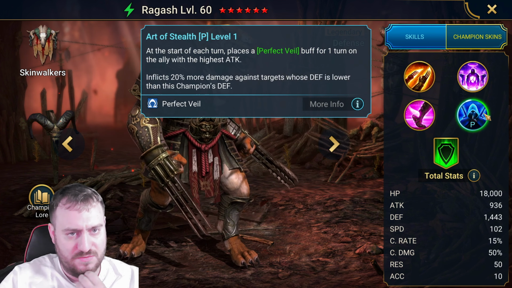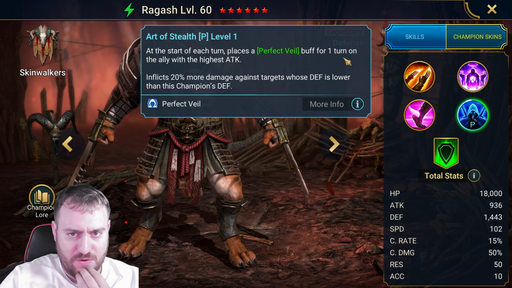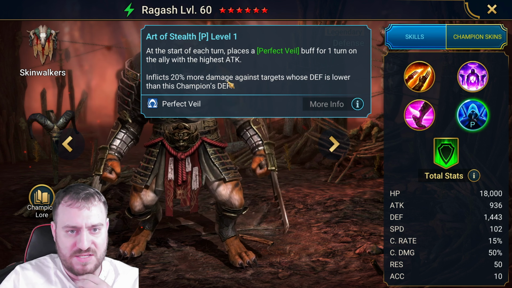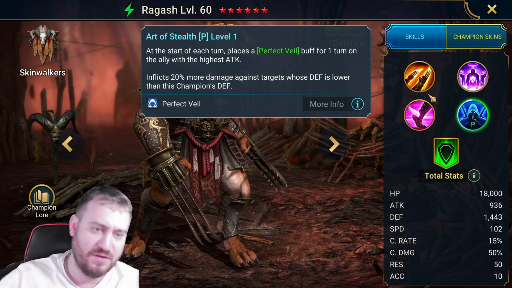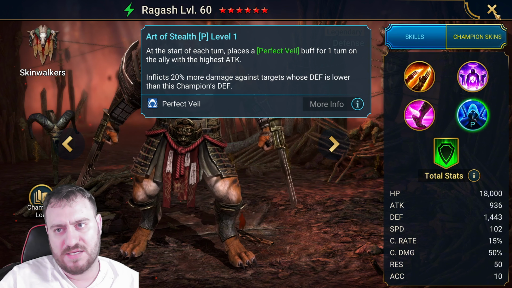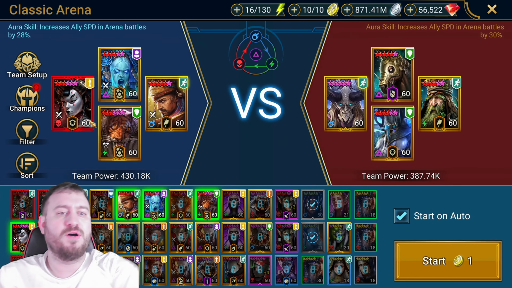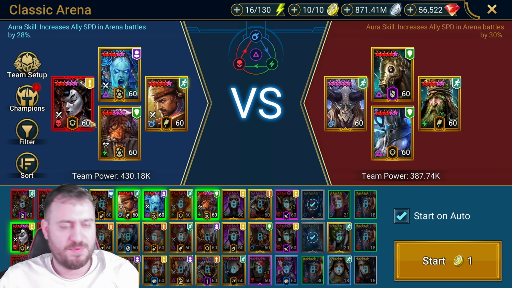This guy is very, very solid, and at each start of round he will place a provoke on the champion with the highest attack. He also inflicts 20% more defense on anyone who's got higher defense than him, so him having very high HP is going to be a trick. So we're going to take him into the arena and see what he can do in today's meta.